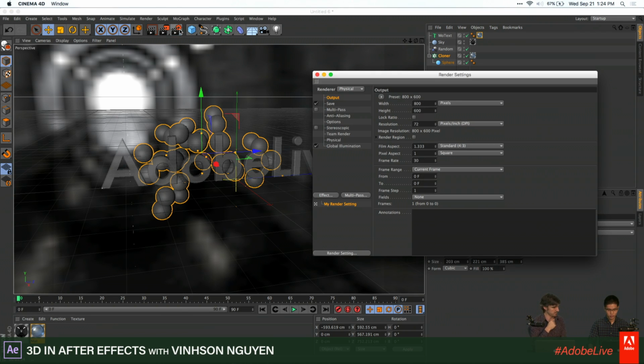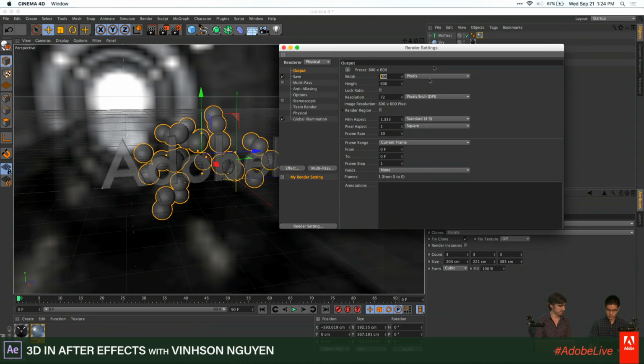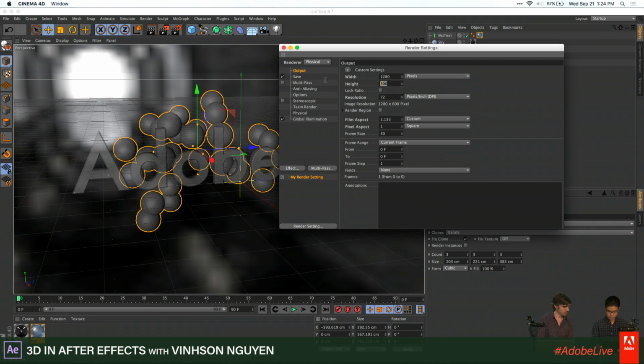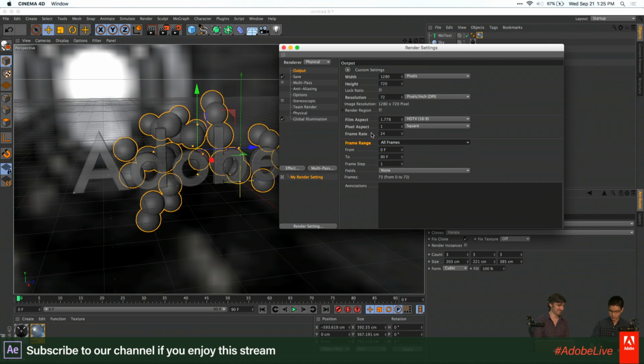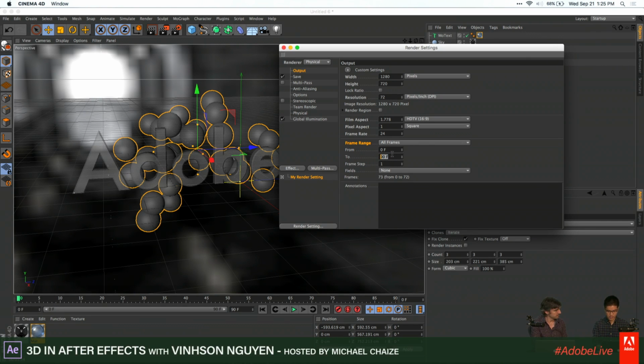To do that, we want to set up our render settings in the output, and change our project to, let's just say, 1280 by 720. So 720p. You can change your resolution, your aspect ratio, your frame rate, 24. And this is the important part if you're rendering it. You want to set the frame range to all frames, so it's going to output all the frames and not just your single one frame. Very important here. Then we'll set the frame from 0 to, let's just do 24. I don't want to take up all this render time.